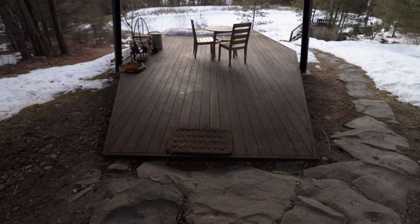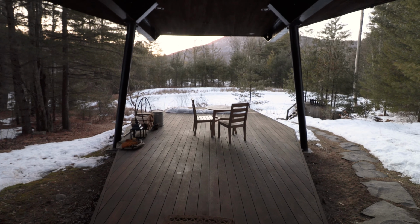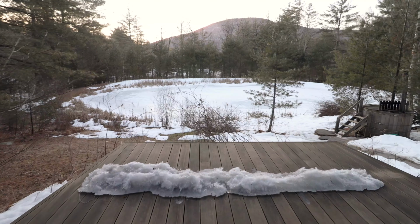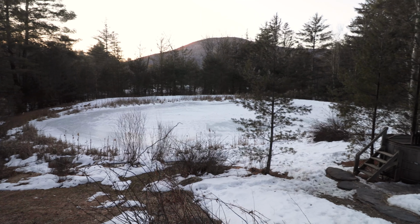But super peaceful. I really love this entire outdoor area. It's really tough to capture just in this video, but it was seriously so peaceful and felt amazing to disconnect, to basically have your own private pond. But this is the beautiful view that you'll wake up to every morning.